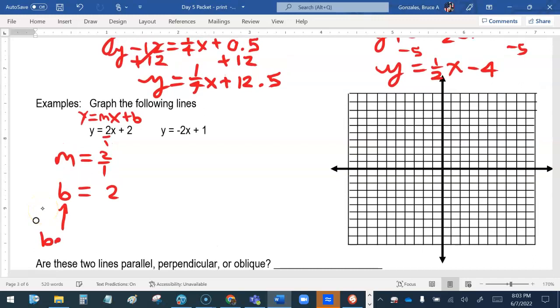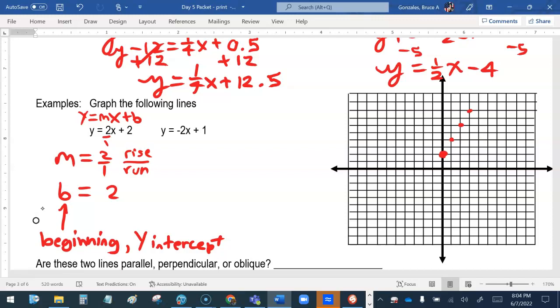Okay, y'all, I hope you know that the b is the y-intercept, okay? So on the y-axis, I'm going to find b of +2. So 1, 2, put a point at 2. And you can use the straight edge of your protractor when we're making these straight lines. Don't just draw freehand. My slope is 2/1. Now, we know that that's rise over run. Rise 2, run 1 to the right. So start at +2, rise 2, run 1 to the right. Rise 2, run 1 to the right.